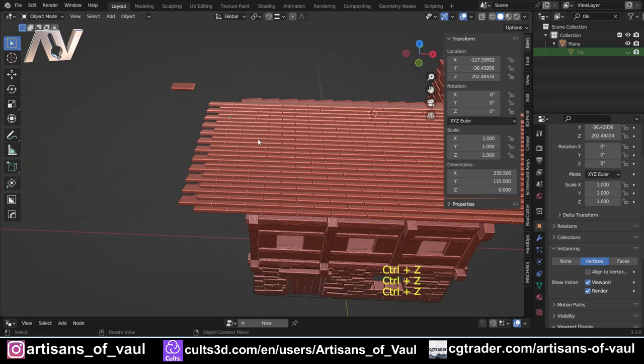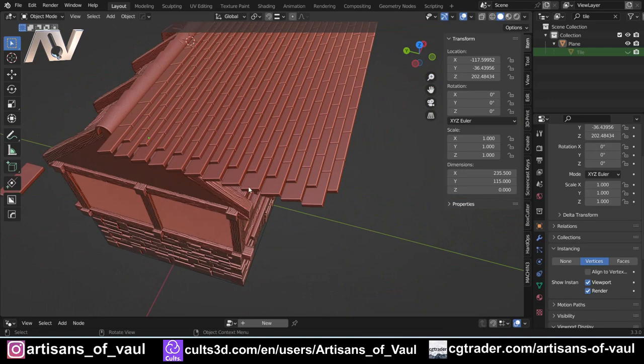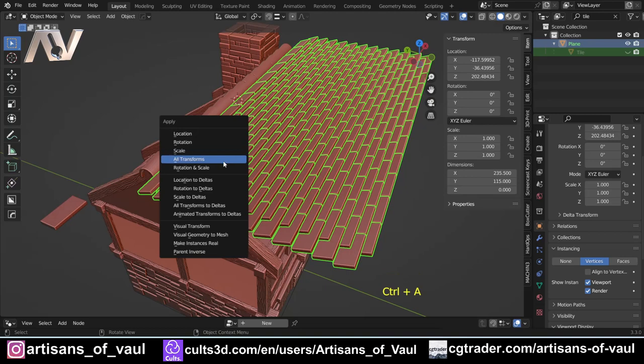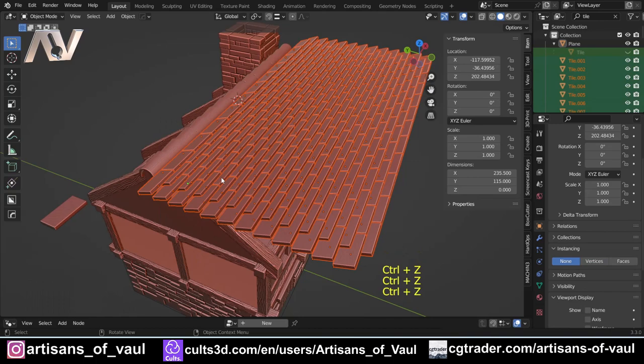So, big question then is, well, what the hell's the point in that? Like, I could have just done this with arrays. And yes, I actually find this easier to do with instancing. You can do it this way. If you do decide to do it this way, just note down that you need to press Control and A and then make instances real so that each of these becomes its own object. But that is definitely a valid thing to do. Equally, instancing is a valid thing to do as well.